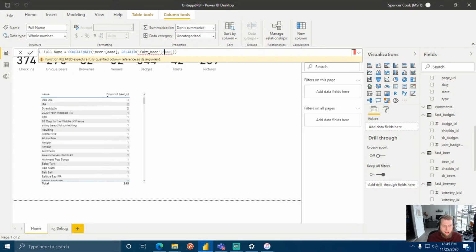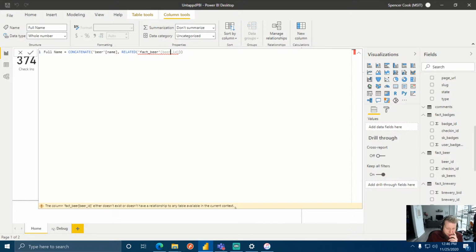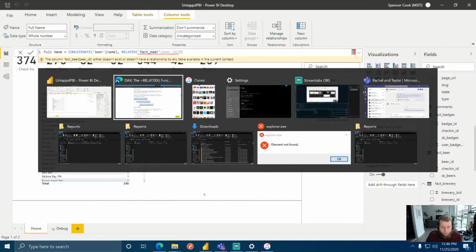Now I'm just curious. If we did fact beer at beer ID. This makes me tempted to pull out DAX Studio.